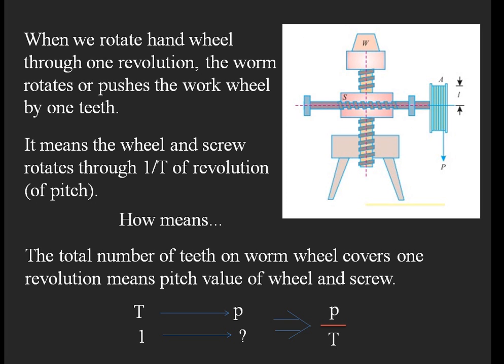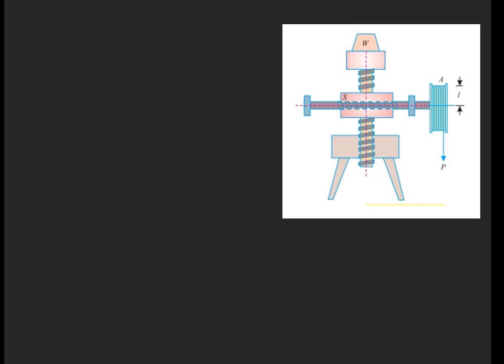That is the main thing based upon the working of the worm wheel, which will intensify the velocity ratio for the screw jack, that is the worm geared screw jack. So this P by T is how much distance is moved by the load during one revolution. Remember this P by T, which is very, very important.